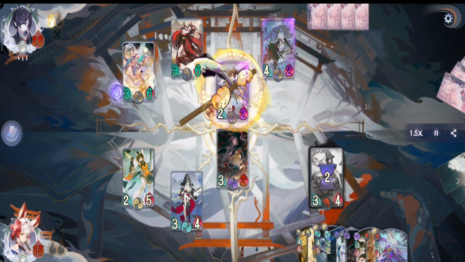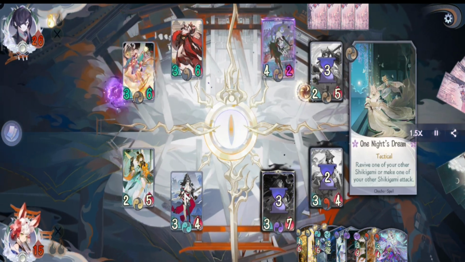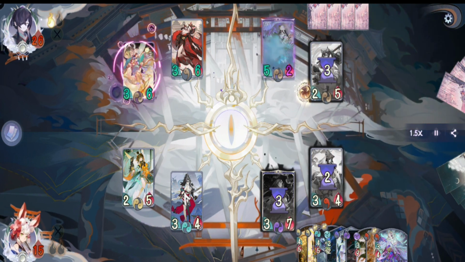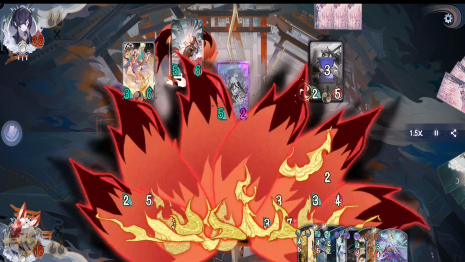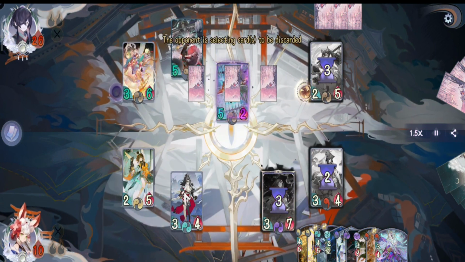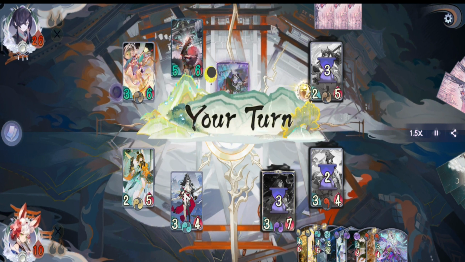On their turn, they will activate another Diligent Practice, then assault with Chocho to force Hitorima to attack. And they finally put Mio's SSR form. Now, that is kind of dangerous. We need to finish this soon.